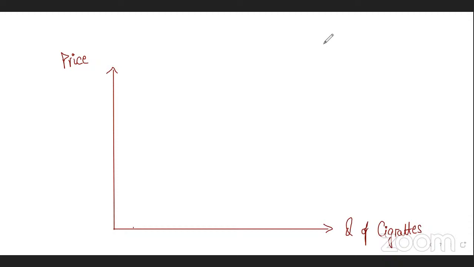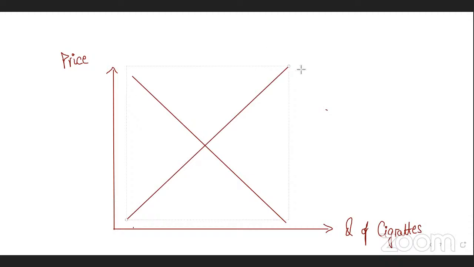Now, normal demand and supply, the first thing that we draw on any graph, we know this, right? So the normal demand and supply will be drawn. Upward sloping is your supply, downward sloping is your demand. Before the government intervened in the cigarettes market in Pakistan, let's think of Pakistan, downward sloping was demand. This much was the quantity demanded of cigarettes in the market. This much was the quantity produced or supplied. Where the two are equal, that is obviously the equilibrium point. That shows you the equilibrium price and equilibrium quantity. Confusion, students? We good so far, right?